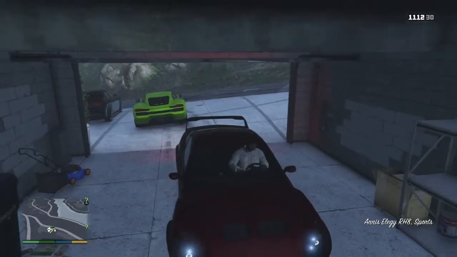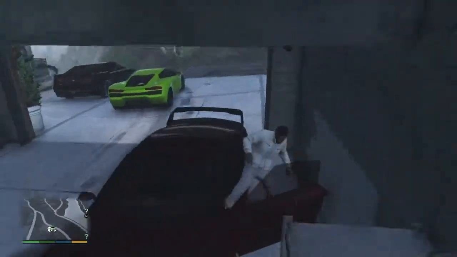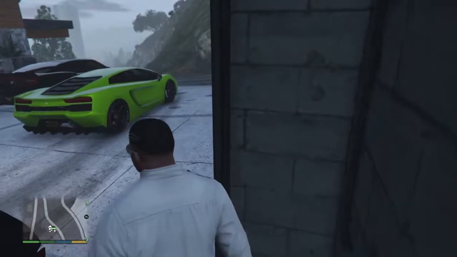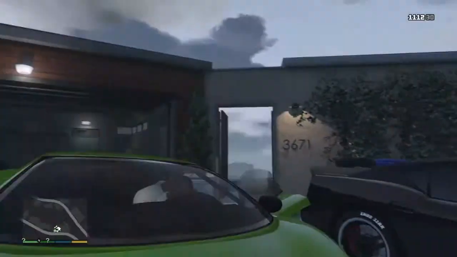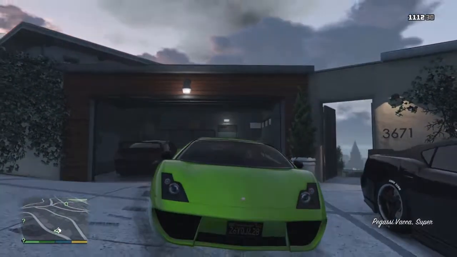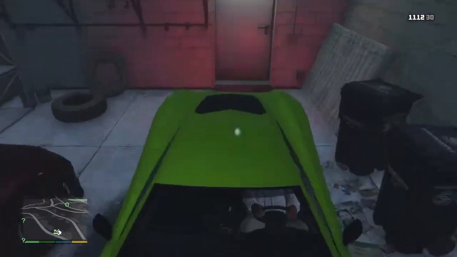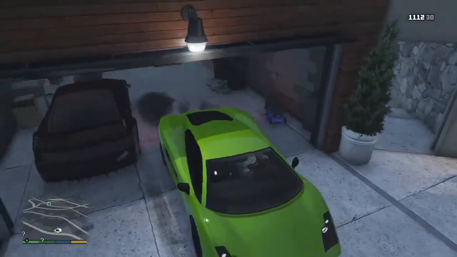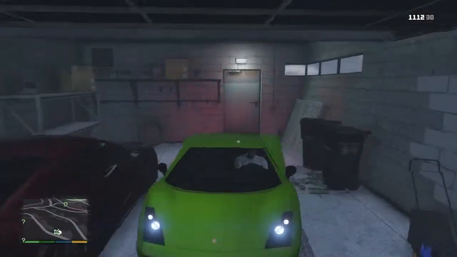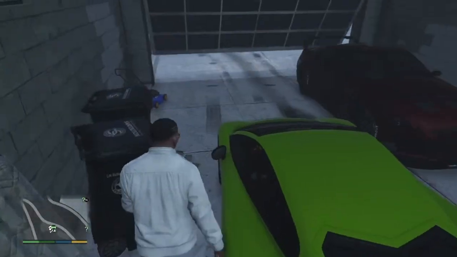Because I do like this car. It's a Skyline, so who doesn't like a Skyline? That wrecked the door. I mean, we got the Buffalo S as well, but we're going to reverse this in. The Buffalo's a badass car. I'm going to park it as close as we can to this car so we don't end up scratching the door. Well, we scratched the door anyways.